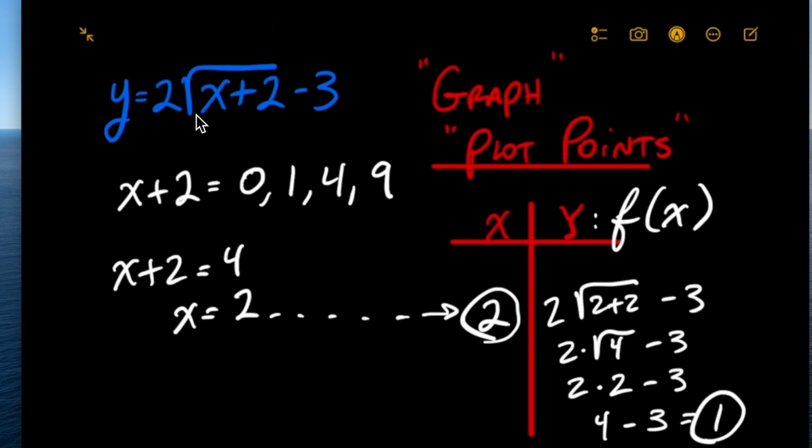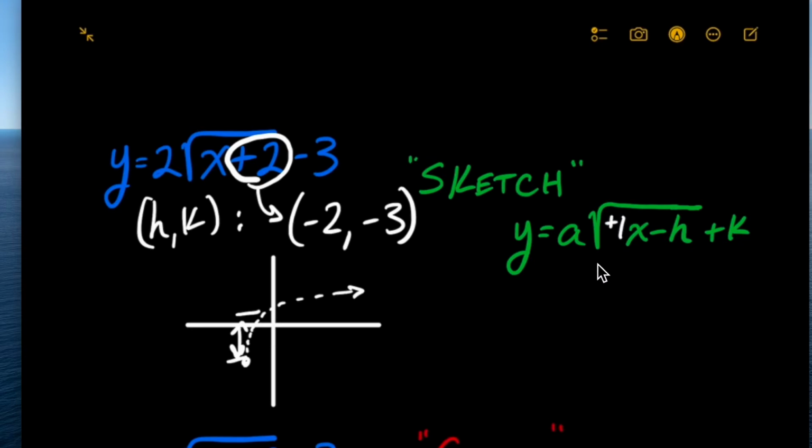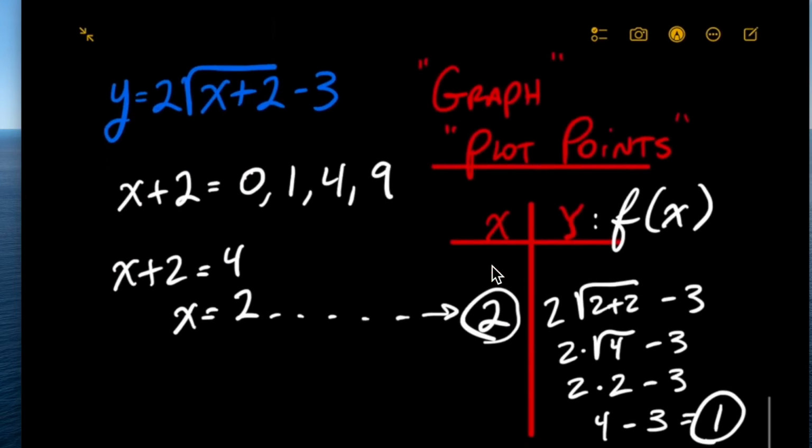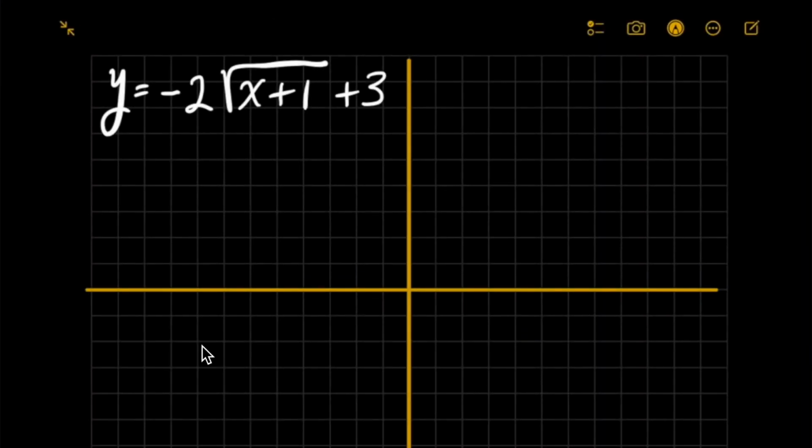So throughout the video, folks, I'm going to show you both techniques. How to use intuition to get a rough sketch, provided that that coefficient is a +1. And I'm going to show you how to graph plotting points by strategically setting the radicand to numbers that are going to give us an x value that's going to make our math easy when we find our y value. Let's proceed now with some examples.